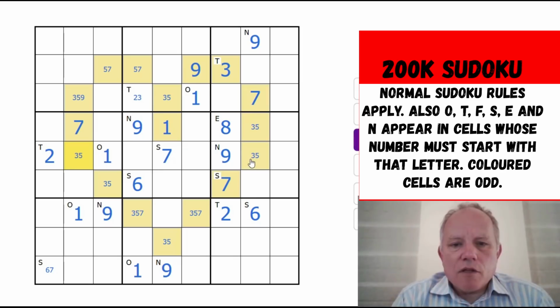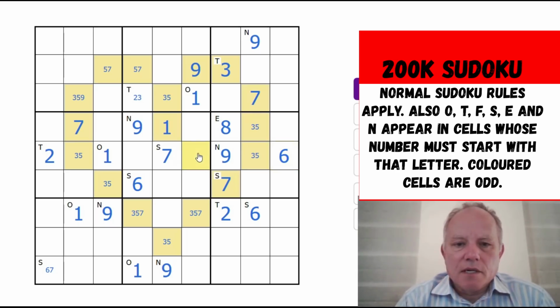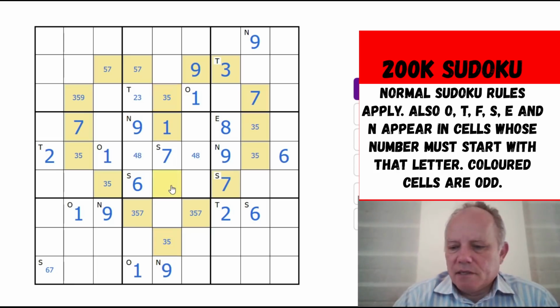Oh, and look, we've got a 3-5 pair in row 5, just as we had one in column 5. Now that's great. It means we have 6, 4, and 8 left to place in the remaining cells, and that 6 is telling us where the 6 goes. So then we have a 4-8 pair. And remember this 3-5 pair that helped us with that cell? Well, it also helps us with this one. That's now effectively a single 3-5 pair, 4-8 pair, 9-1-7-6 in its box.